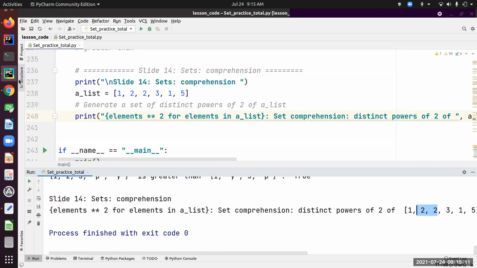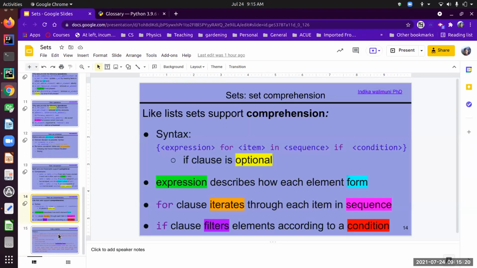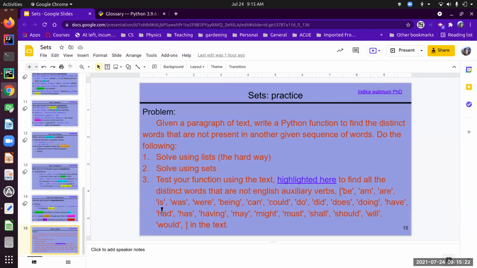All right, so our last slide is the practice. Let's go to that. It's a little bit complicated problem, so let's read it again.